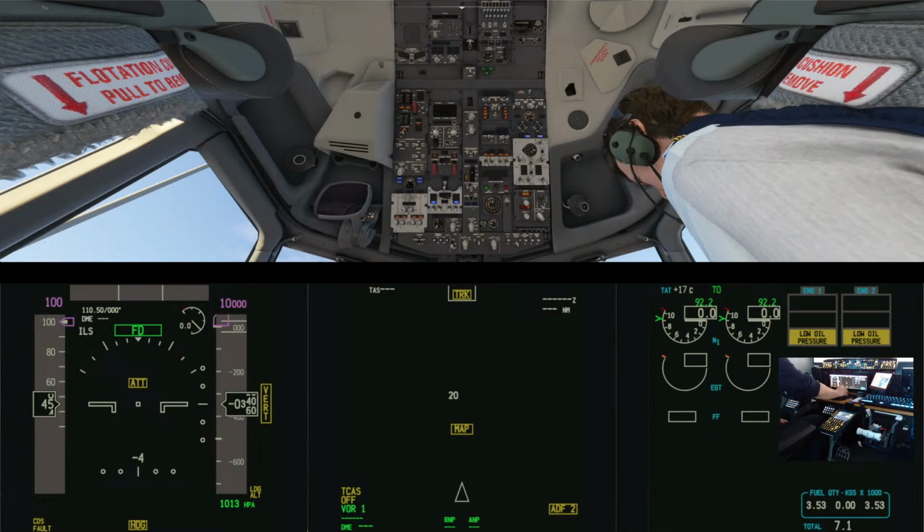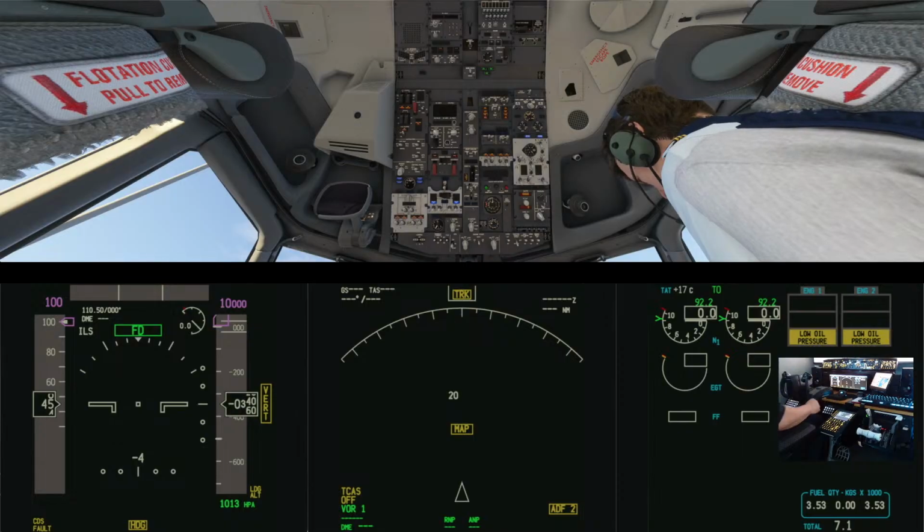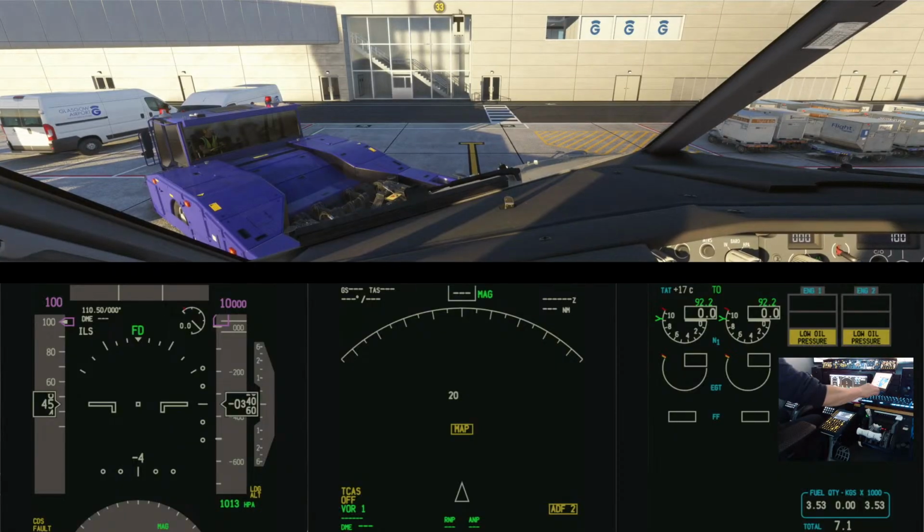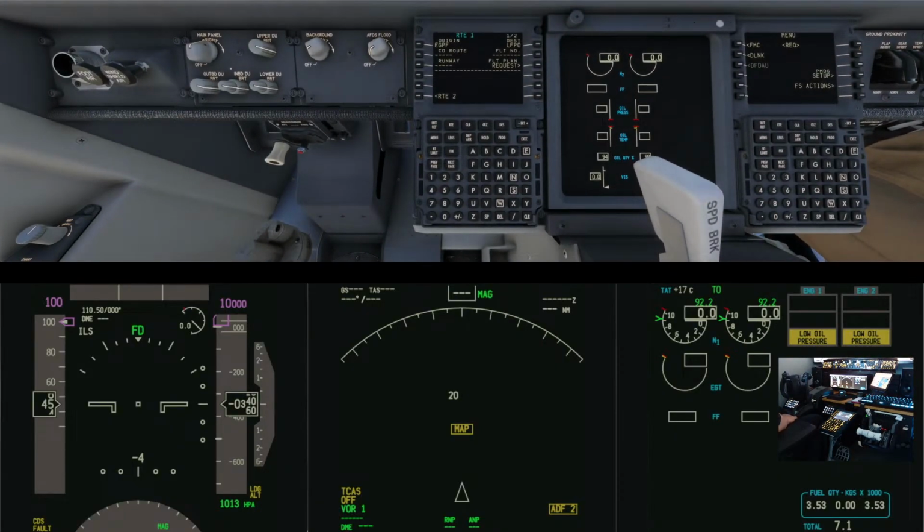The other thing I'll do is I'll align the IRS and the displays will come alive. So let me go back to the flight management computer.